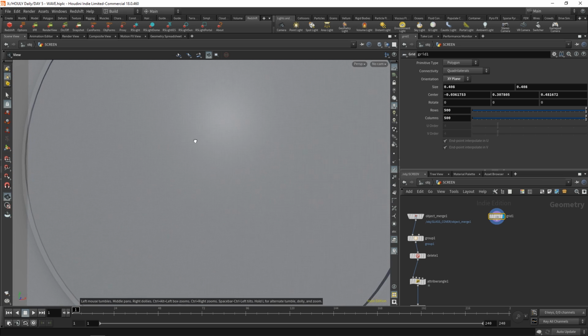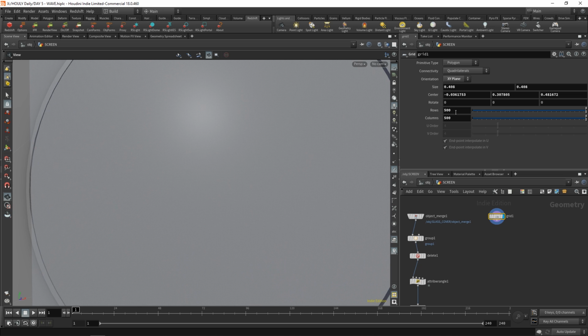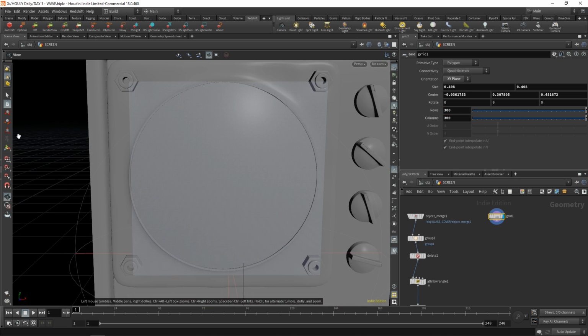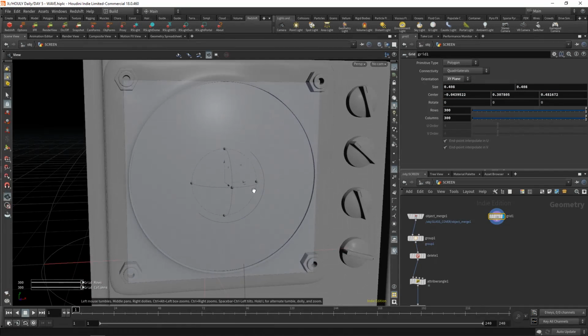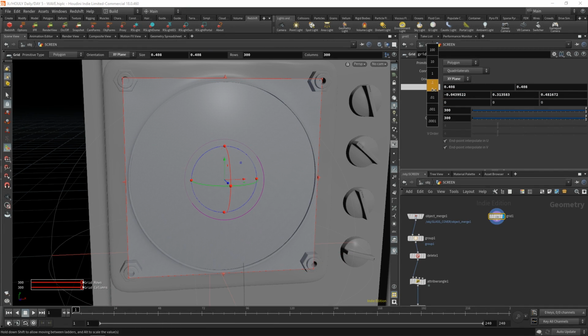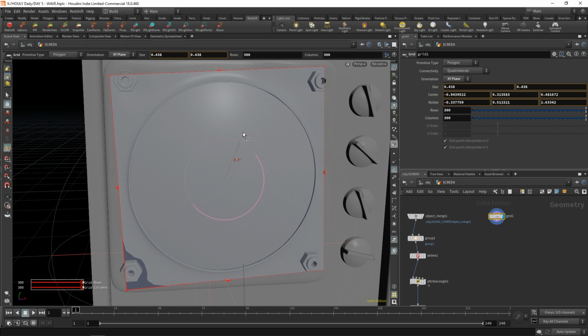So now, as you can see, we have lots of these little cubes, right? And maybe even fewer would be nicer. So 300 by 300. I'm also just going to move this grid a bit more. I want to make sure that it is completely covered by the screen and it itself doesn't have any gaps behind. So we'll just do that, scale it up slightly.